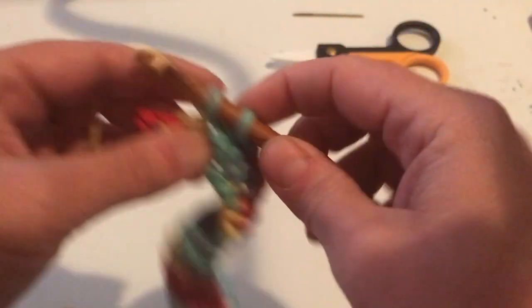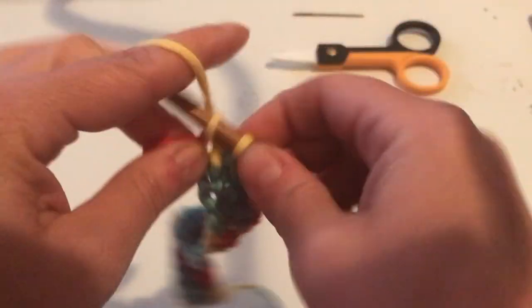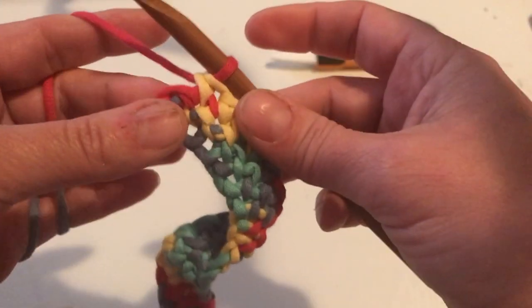Now, by all means, you can use any combination of stitches, any number of chains, any number of rows to make your dishcloths as big or as small or as fancy as you want.